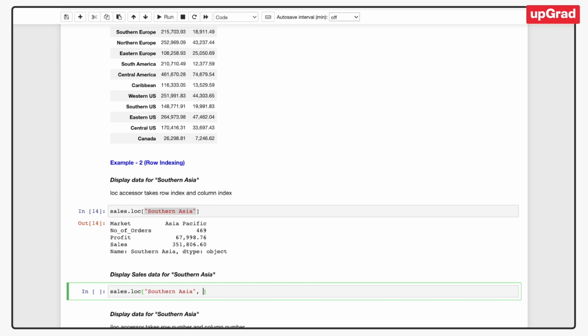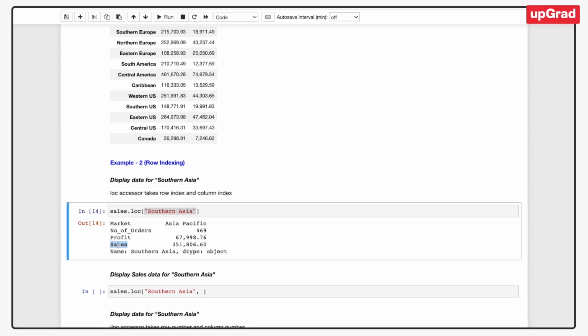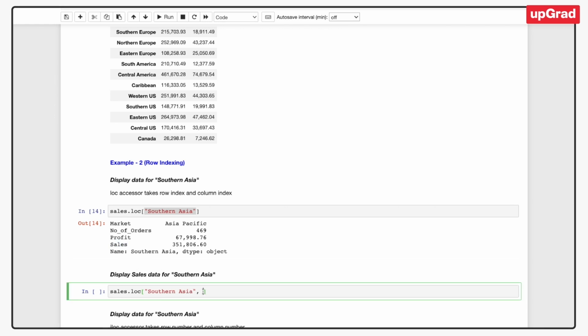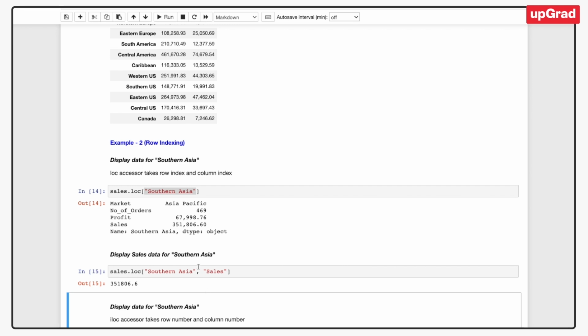So you need two indicators. One of them is the index or the row, and the second one is the column. Here you can mention both of them. That would just spit out the sales value for the Southern Asia region, which is 351,000 and change.